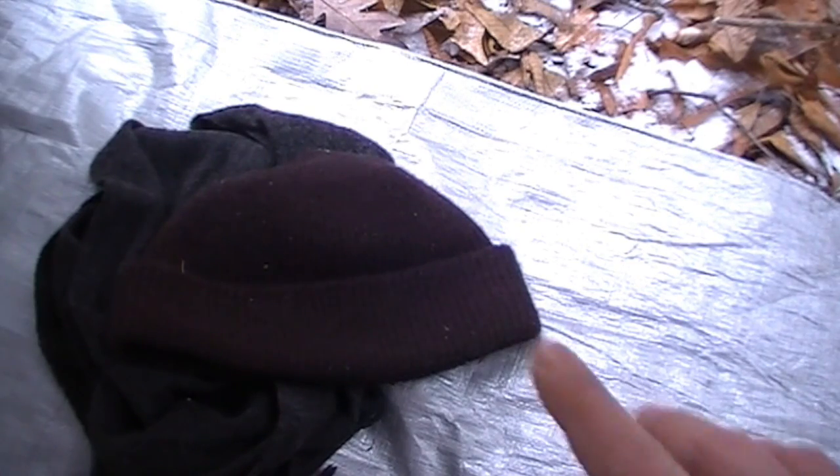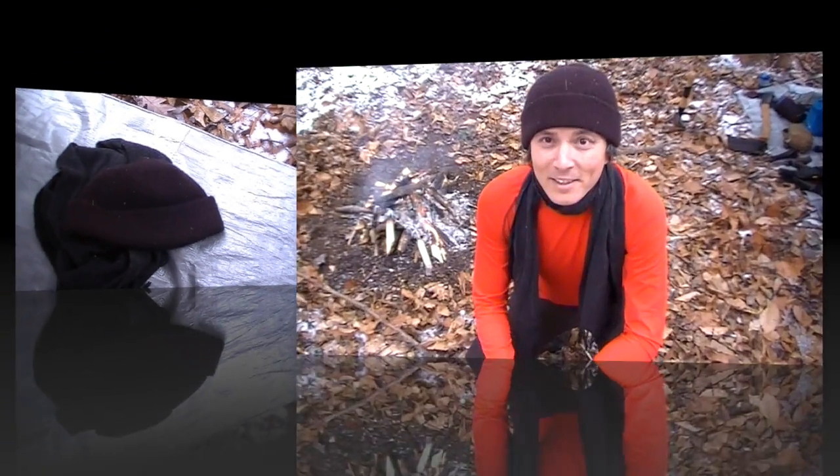And my dad said he was in the military. He said he used to wear them keeping guard all the time. And I figure if that's what they're for, then they're definitely going to keep me warm when I'm in the forest or when I'm hiking and I'm in constant movement. Those watch guys in the military, they're not constantly moving. They have to be in one spot keeping watch. If it keeps them warm, it'll sure keep me warm, and I can attest to that. It is very warm, and I swear by these things in the wintertime.